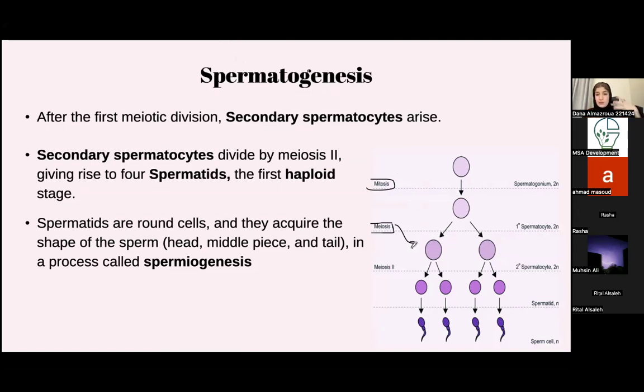So we started with a spermatogonium that divided by mitosis. After the mitotic division, it produces a primary spermatocyte. It didn't change anything. It's just a different terminology. It's the same cell. Now, this primary spermatocyte would undergo meiosis I. After meiosis I, it would produce 2 secondary spermatocytes. Now, these 2 secondary spermatocytes would enter meiosis II, and they would produce 4 spermatids. Okay? So we started with spermatogonium, moving with mitosis to primary spermatocyte.